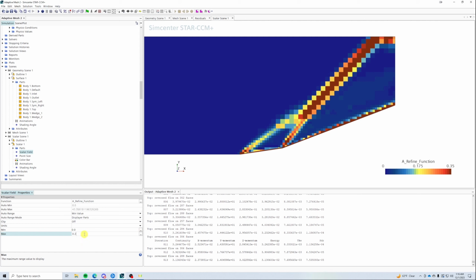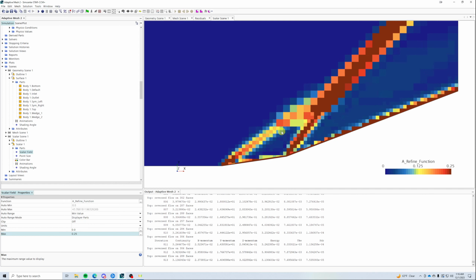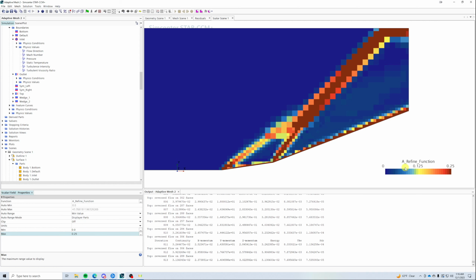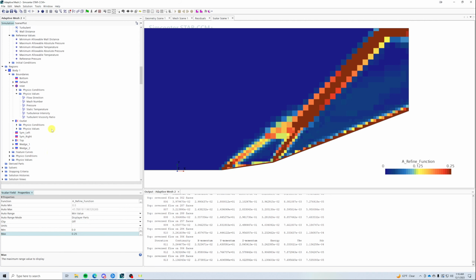Honestly, anything that's more than about 0.125 looks like it can be refined. So I'm going to call the cutoff here for the coarsen and probably 0.125 for the refine.